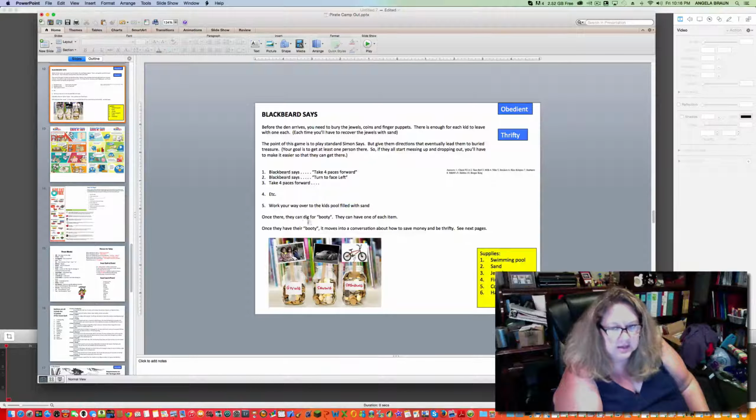And then, once they have it, we start to talk about what to do with that treasure, because there's some coins in there. So we start to talk about, should we just spend it all? Or once we get money, how do we be thrifty? So as a scout, we are also supposed to be thrifty. And so we talk about how as soon as you get money, to put some away for giving, some away for charity, some away for savings, for whatever it is you're saving for, and then the stuff that you want to spend it on.